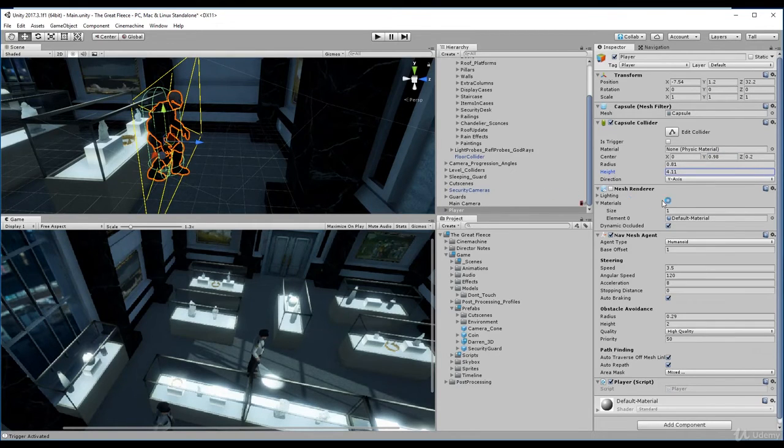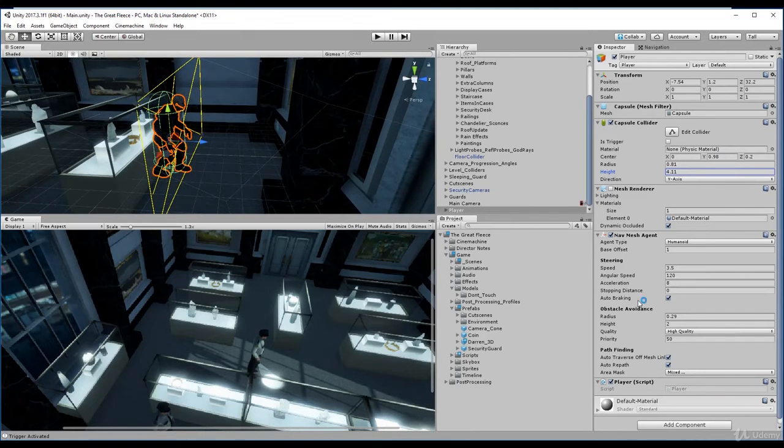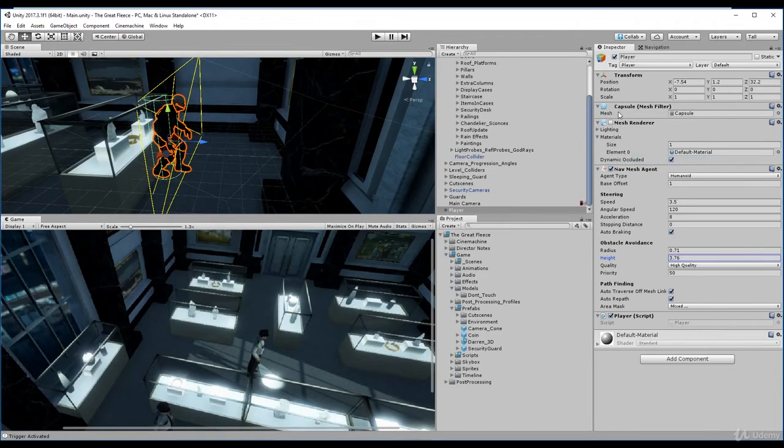Perfect. From here, you also want to make sure that your nav mesh agent is proper. So if you adjust the radius of your nav mesh agent, you'll be able to see where it is. You want to make sure that this also is around Darren's feet. And we can also increase the height of this. Now, I believe in Unity 3D that the nav mesh agent actually acts as a collider. So if you wanted to, you can actually delete this capsule collider component by right-clicking it and hitting remove component.